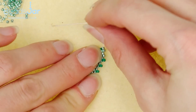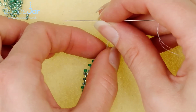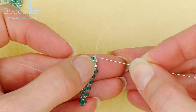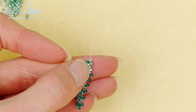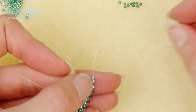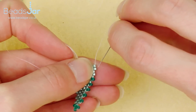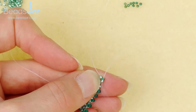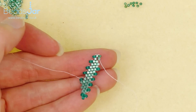Right, so we've got to the top of our leaf before finishing off this edge, and I've finished there with one of the delicas. I'm going to fill this tiny little space here with the very small size 15 Miyuki rounds. So I'm just going to pick up one of the rounds now with my needle and go back through the delica. I like this effect. It fills in this little spacing at the edge, makes the project look more complete.